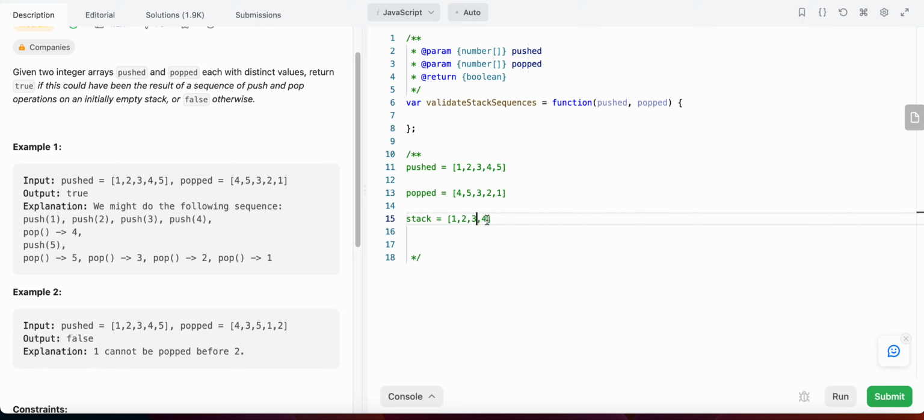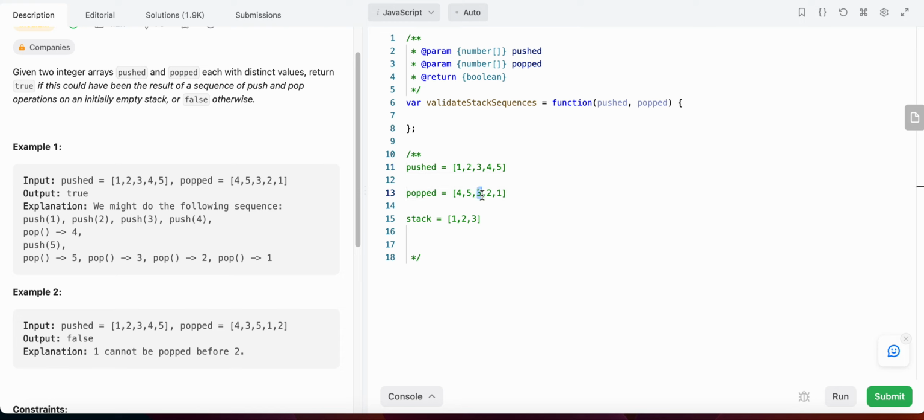After 4 we are popping the element 5, so let's push the element 5 here, and then we see that the element 5 is the last element, and since we are performing pop in the sequence, we pop this out of our stack. And then we do not have any more elements to push, right?